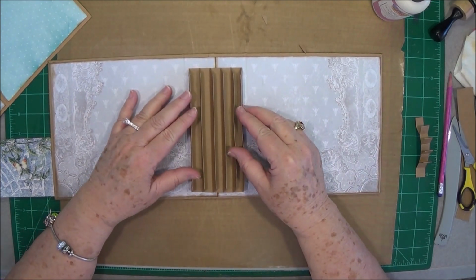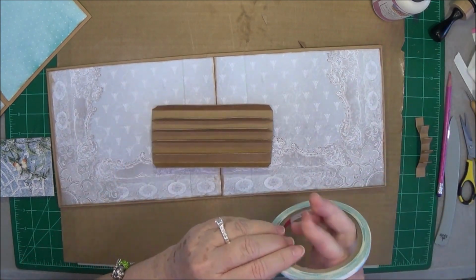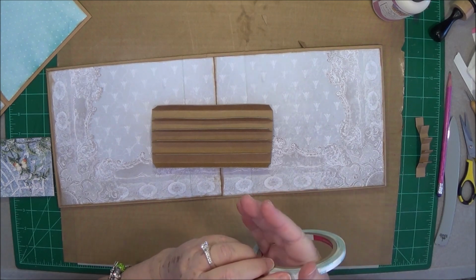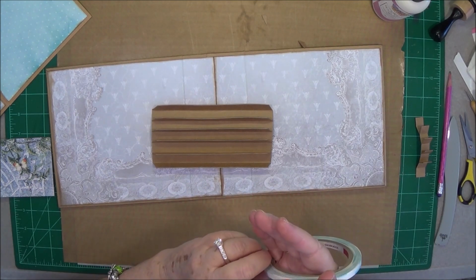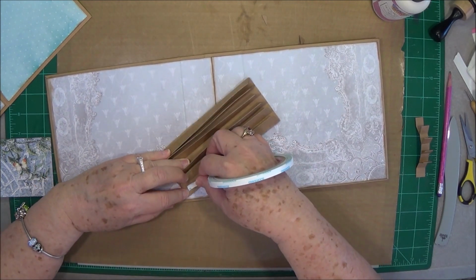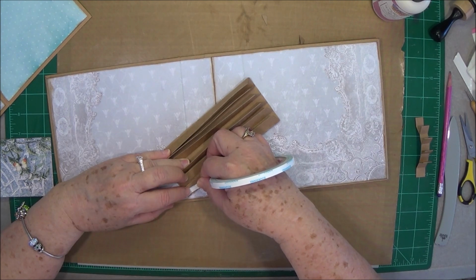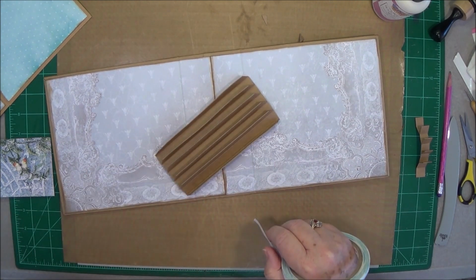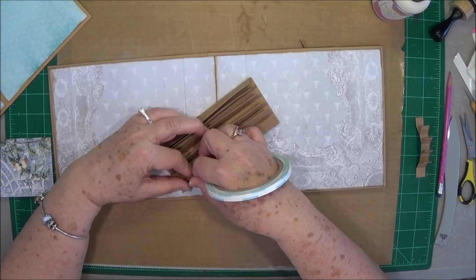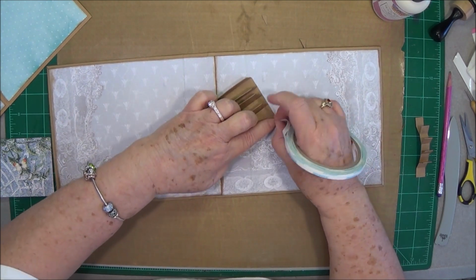Okay, so that's what you want right there. And now you want to put down your score tape on both sides of these. And yes, you do want to use score tape here, because a regular adhesive is not going to hold your pages in. I'm just going to use the 1/4 inch, and I'm going to put it kind of down at the bottom.